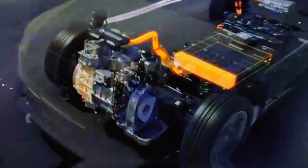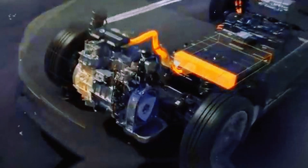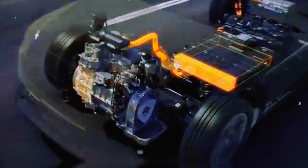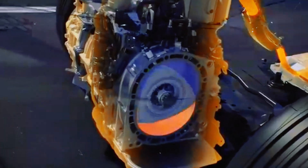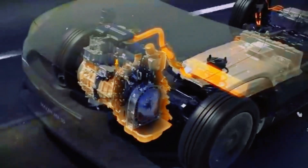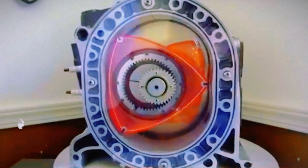Mazda paused rotary engine production in 2012, but in 2023 they resumed production with an improved rotary engine design. Currently, they are focusing on developing two vehicle versions: one for the Mazda MX-30 for everyday use, and another high-performance variant, the concept of which has already been unveiled. An increasing number of patents are appearing for its layout, making it an exciting time for rotary engine enthusiasts. But are these patents translating into real-world advancements?